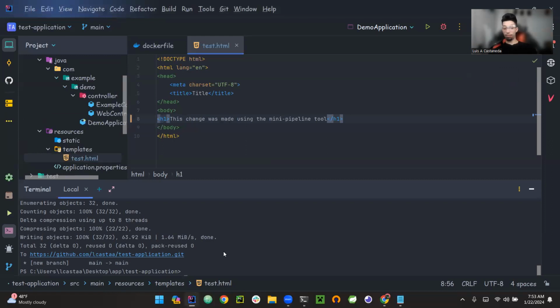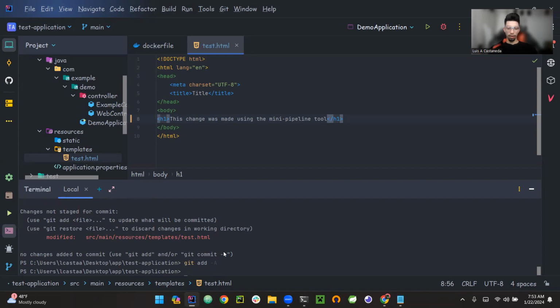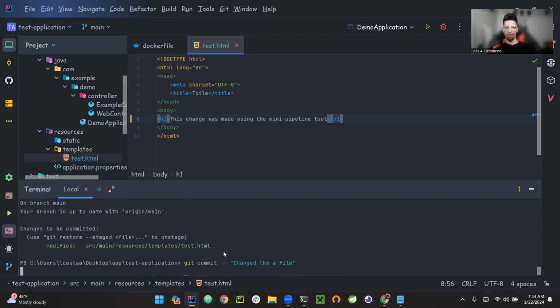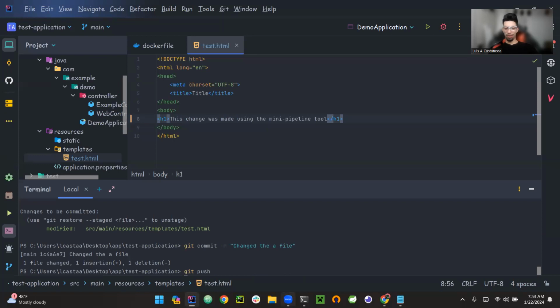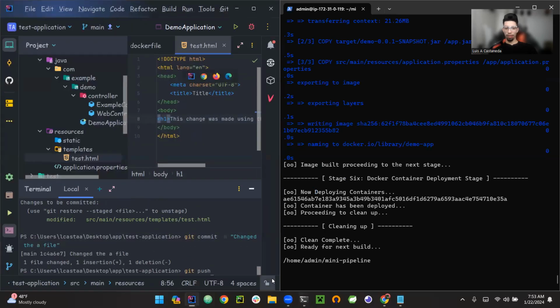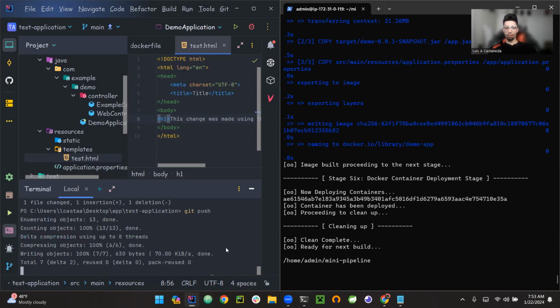Again, in our GitHub, we have to push this change to it. So git status, git add -a, and git status, and you'll see it'll turn green. And this will be changed the repo. Or just change file. This doesn't have to be too descriptive. Let's go ahead and push this once again, and let's see these changes in real time here. So go ahead and push, and let's see this in action one more time.